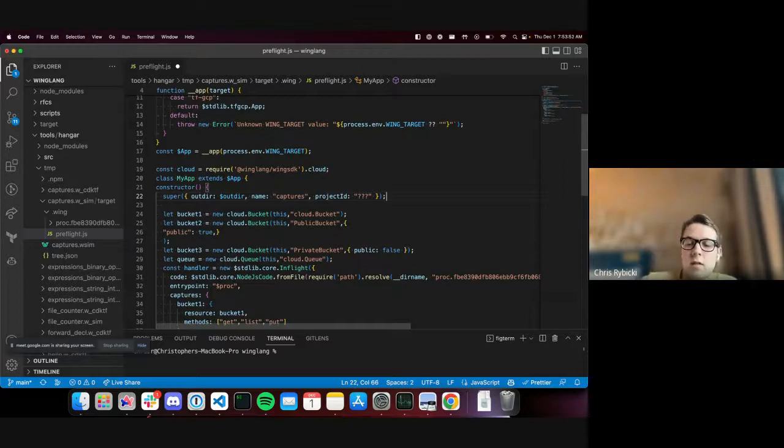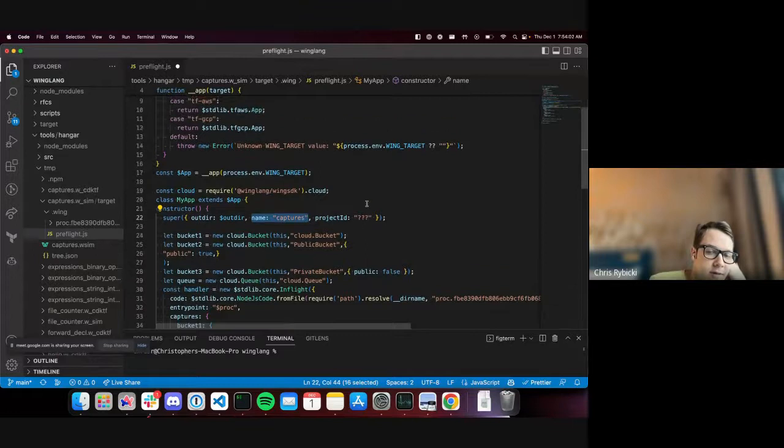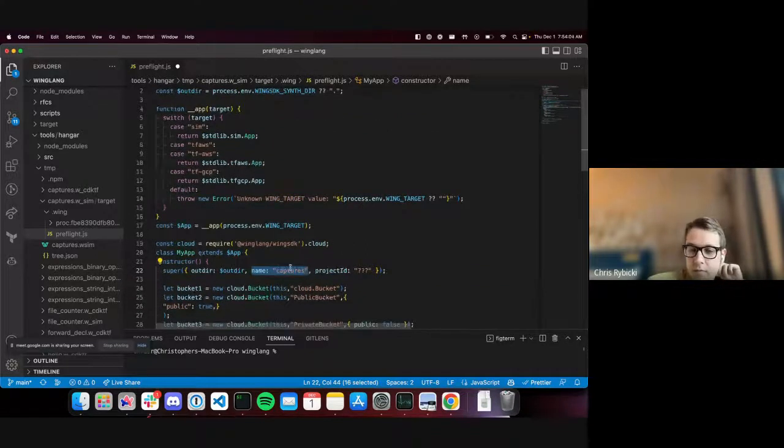Yeah, I think that's a good idea. Right, because the output directory you want to customize, the name.